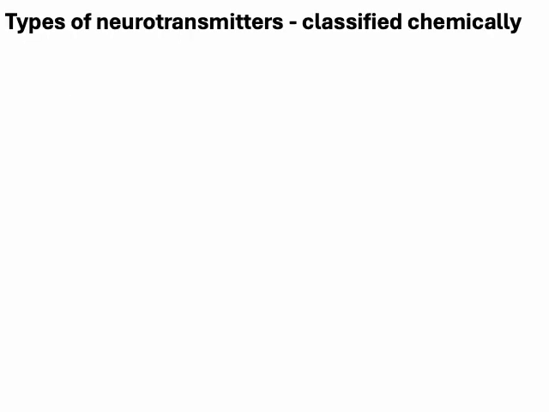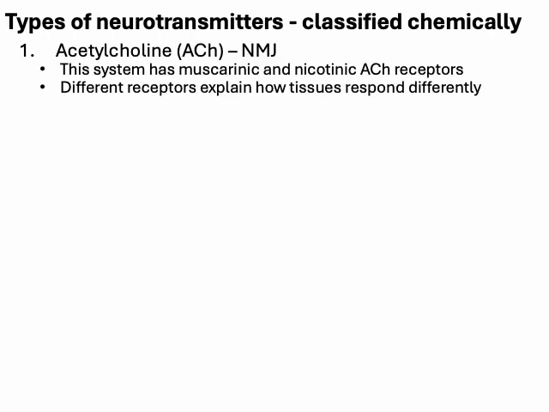Finally, I just wanted to mention that we have different types of neurotransmitters. Acetylcholine is so important. It is in a category all by itself. Acetylcholine we see at the neuromuscular junction, or the NMJ. So this might have different types of receptors for acetylcholine, and we'll talk about that later in this class, but know that the receptors can maybe change how they respond, but acetylcholine as a molecule is its own type of neurotransmitter.